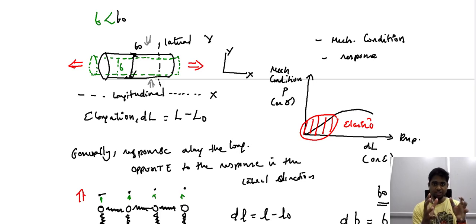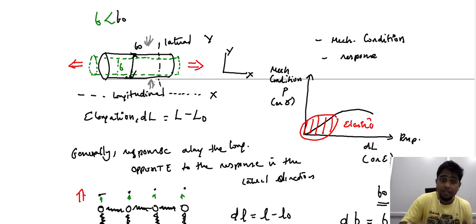So what we essentially have is, we see that along the lateral direction, because of the uni-axial tensile loading, there is a decrease in the size. So if there is a decrease in dimension along the lateral direction because of the uni-axial tensile loading, however, it is also possible for us to bring about the same change in the dimension when we impose a compressive load along this direction here.